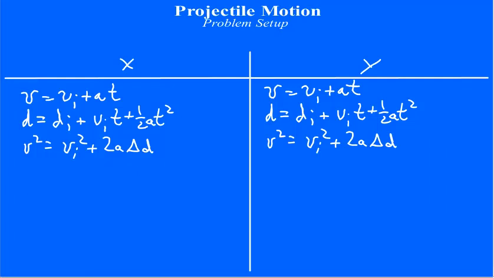Now, you don't have to write these 6 equations or these 3 equations twice every single time. I'm just writing that to demonstrate to you that you have these 3 tools available to you in every single projectile motion problem. That's why it's so important to use the width of your paper, divide it in half, and keep your x separate from your y. All your x work on the left, all your y work on the right.